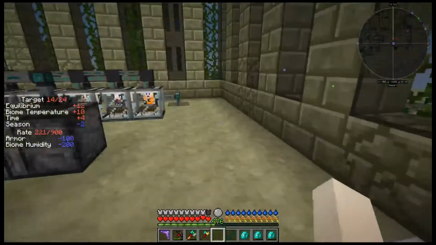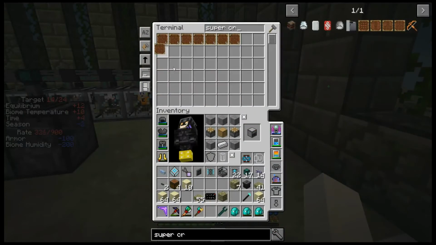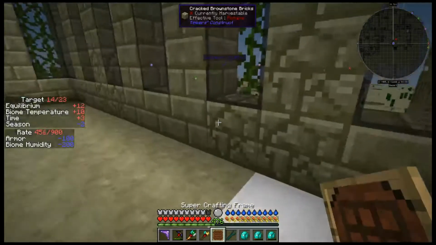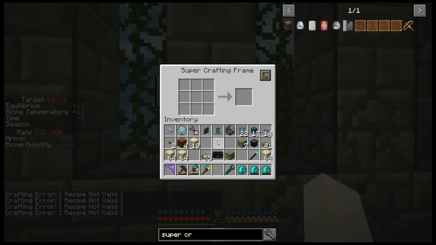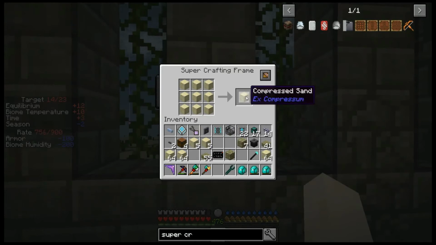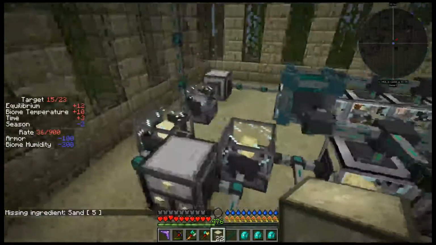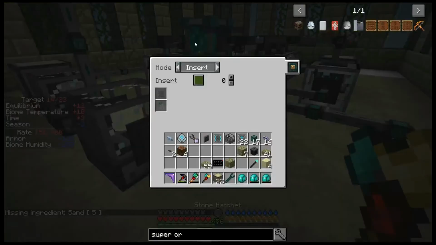Okay, so let me just do one last thing. Super crafting frame. Oh, I have so many of these. Let's grab one. Oh, they're already programmed with something. Okay, let's just make one. It's so easy to make. And I'm going to put it right here, and I'm going to shift left click. And I'm going to put 9 sand in here. And the beauty of the super crafting frame is I don't want the X compressum. Let's try the extra utility compressed sand. And if I come in here, see, now it's making sandstone. So that's what I really don't want.